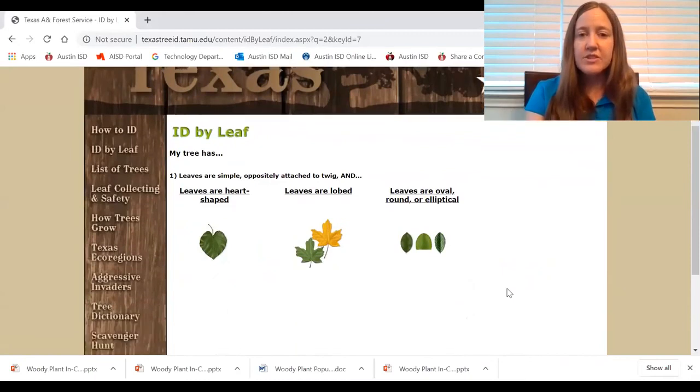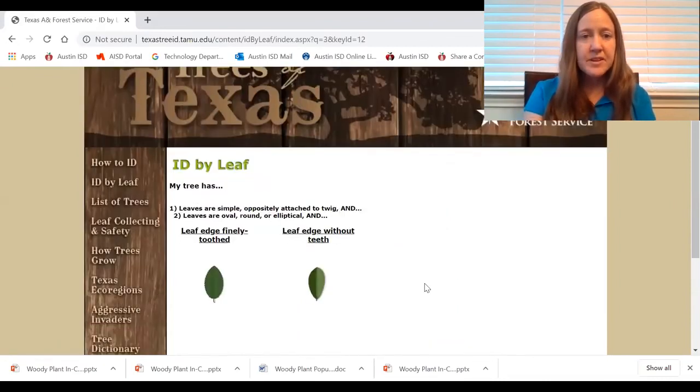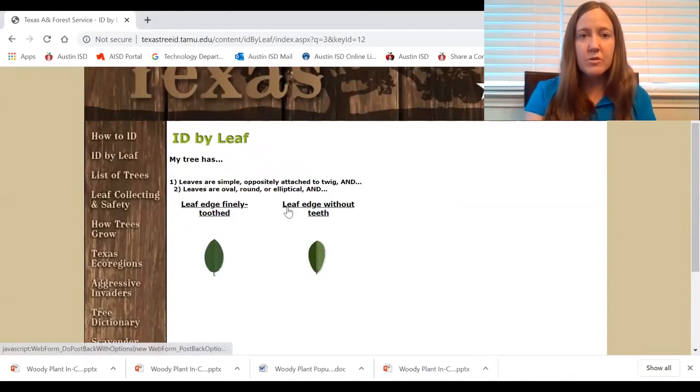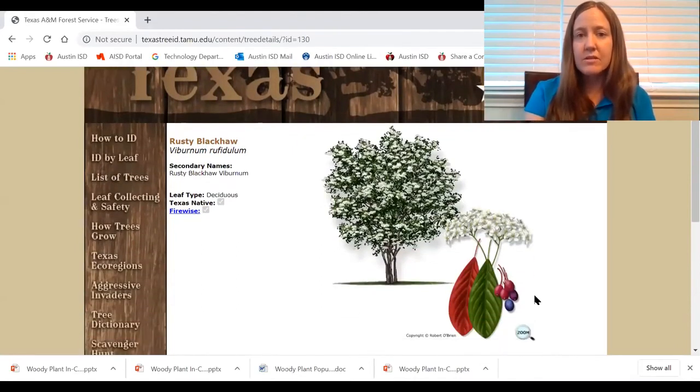Then you can look for leaf shape. If it's heart-shaped, lobed, or oval, round, elliptical, let's say it's one of those. Then you look for toothed or not toothed. Let's say it's a toothed leaf. Then it takes you to rusty blackhaw. So then what you would do is say, does that look like my plant?